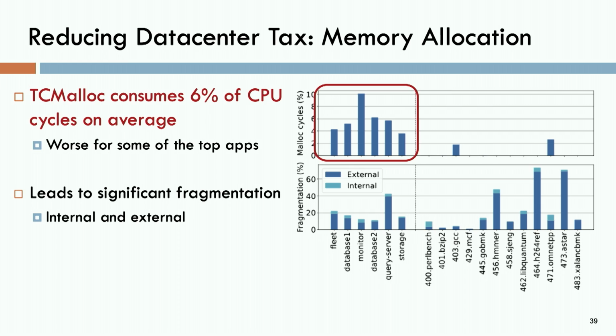So if we look at this characterization in a slightly more detailed way, the aggregate CPU cycles that are consumed by memory allocation is around 6 to 7%. What I'm showing here is for the 6 largest Google applications, what that fraction looks like. And it's between 4 and in some cases up to 10%. If we were to compare this to more traditional CPU benchmarks like Spec CPU 6, which again is often used in computer architecture, it's a huge difference. So some of them don't even use memory allocation, and the ones that do use very little.